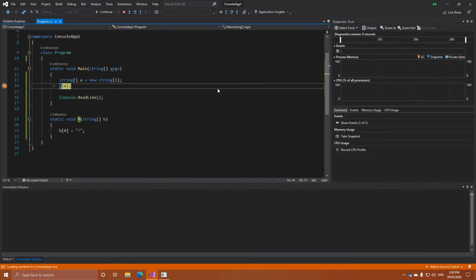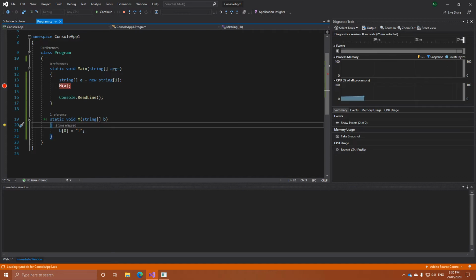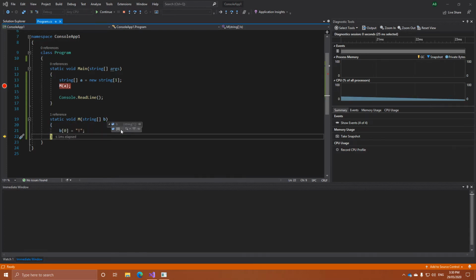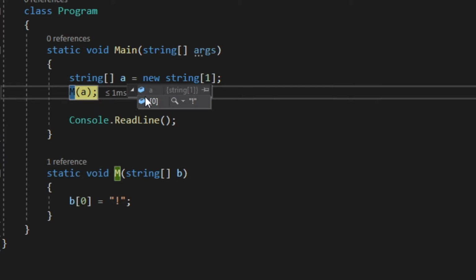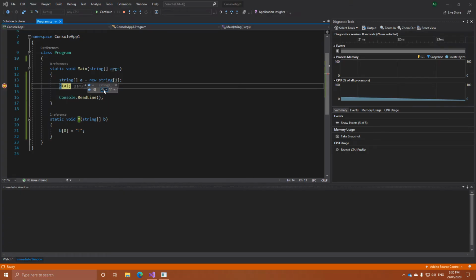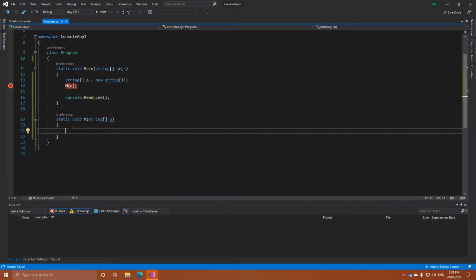Now, if we debug, when we go into here, b is of course just one null item, because we just initialized a and didn't actually set any of the values. And then we set that one item to an exclamation mark. And now, both b and a have an exclamation mark like we've been talking about. Now, as I've said, if we set variable b, or even set variable a to something different, then they're referring to different things and won't match up anymore.